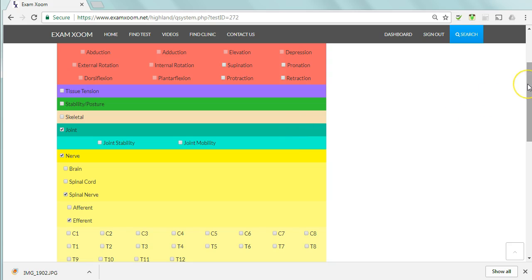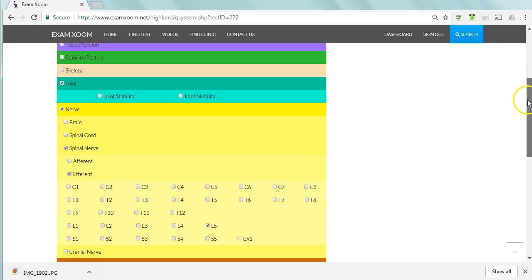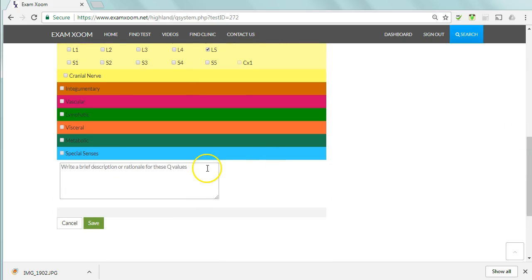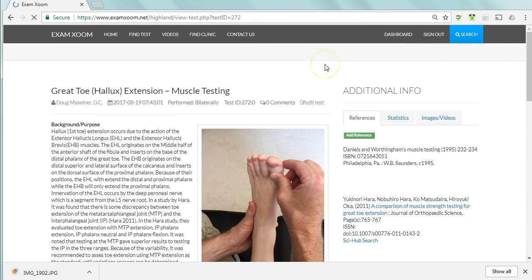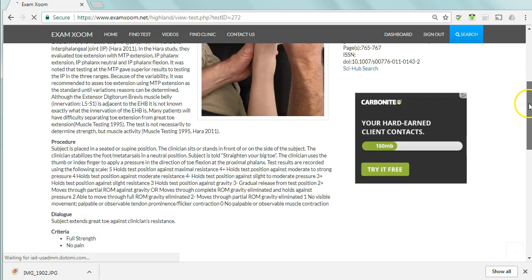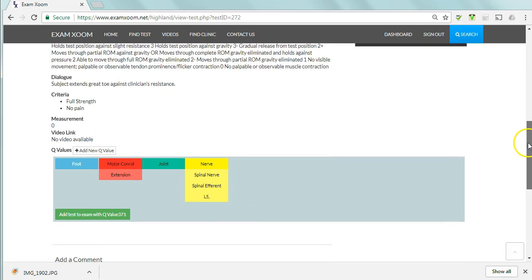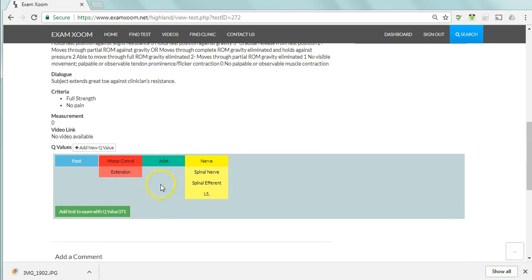We may just need to evaluate if there's a joint problem if this test is not successful. Once I've got everything selected, I can add in a note here if I'd like, and I can hit save. Once I do that, it should bring us back to the page. We'll look down to the bottom of the page, and now we see our new Q value added here.